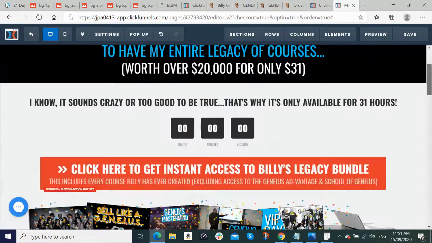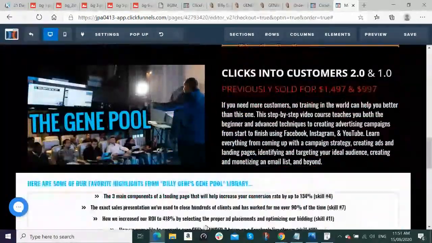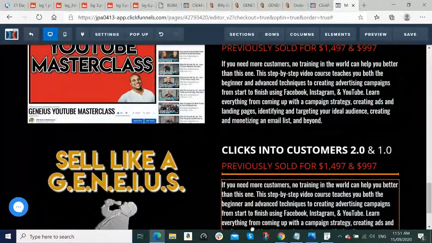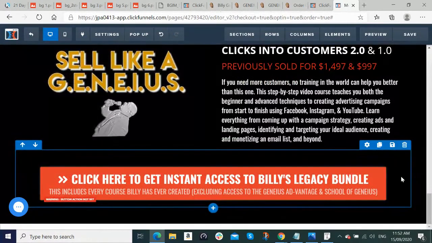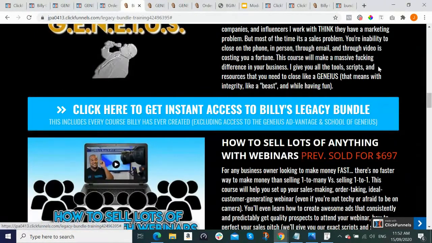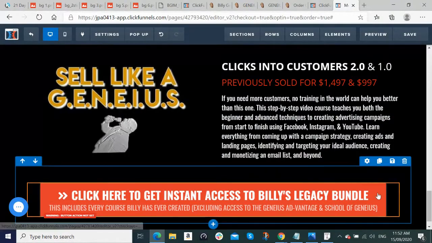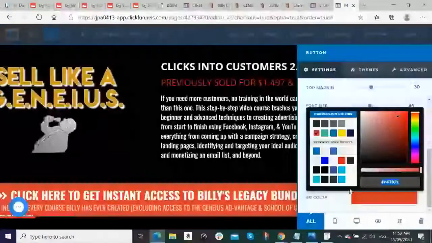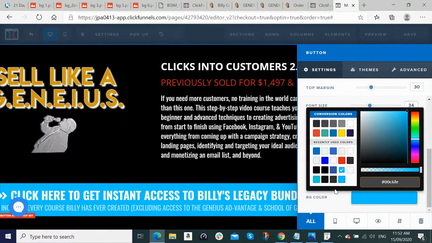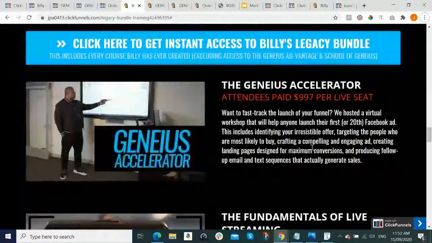Where is it? So it got stuck here. You have to try and try, guys. There. Now we're going to change the color because the color here is that one. Blue. We change it. Alright. So we save.